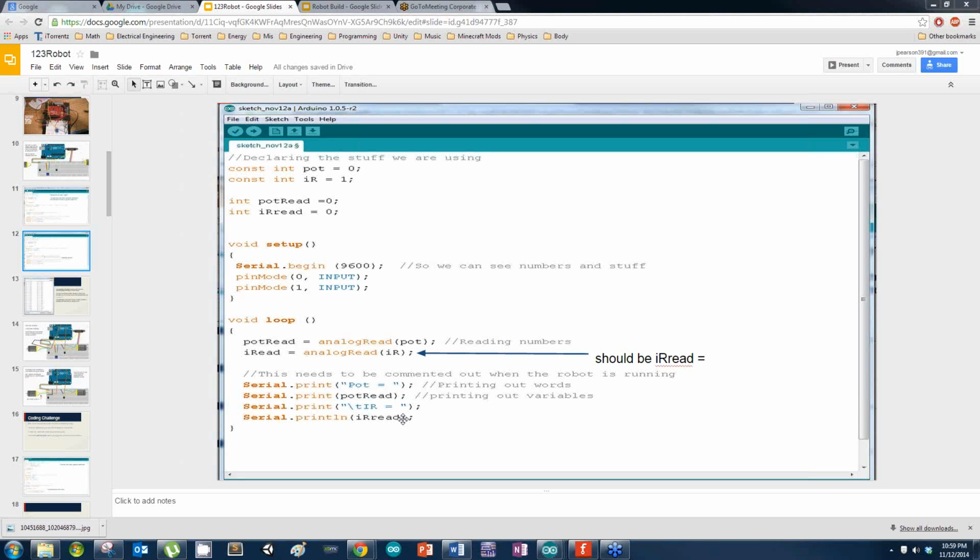Are you sure you have that white wire plugged into A0 for your sensor, Mr. Wade? Or A1, yep. There you go. All right, cool, fix. I know what you meant.